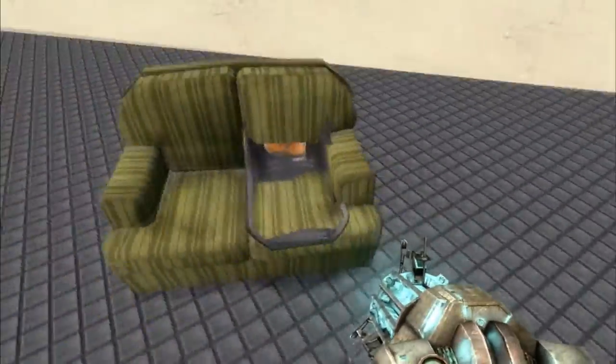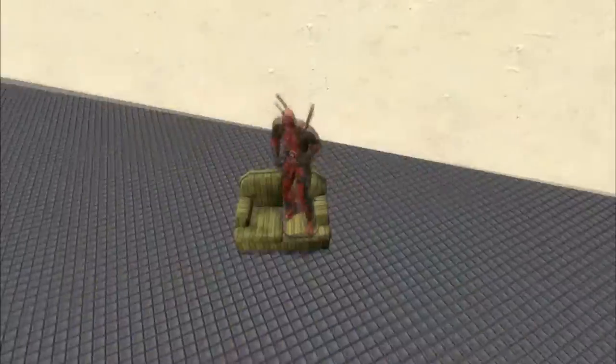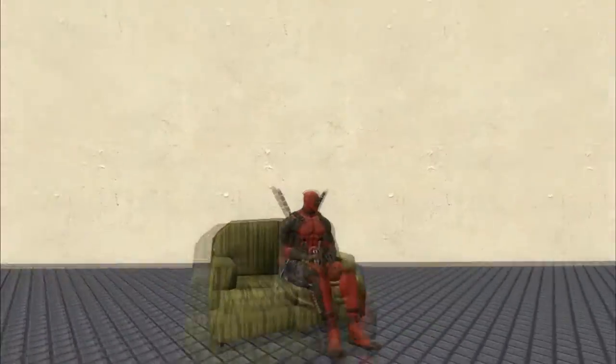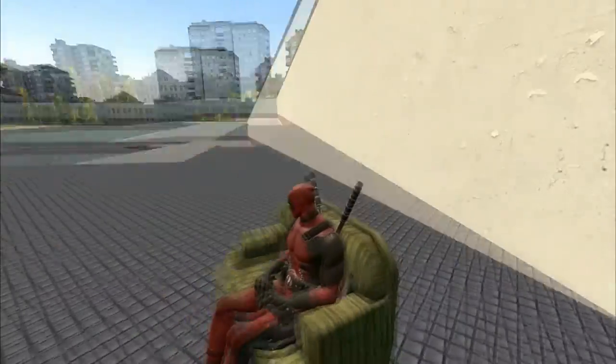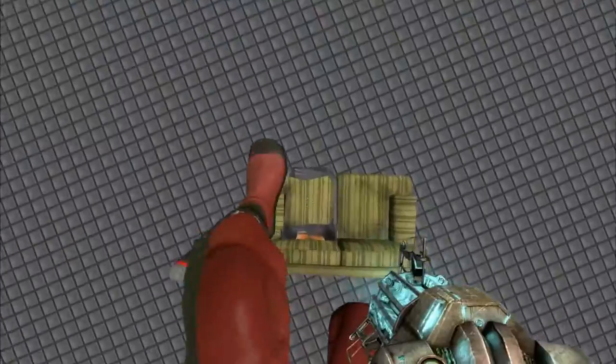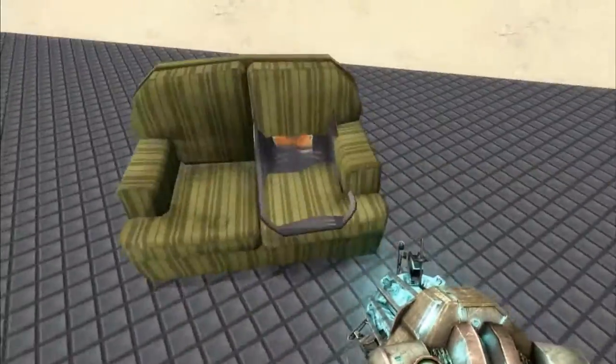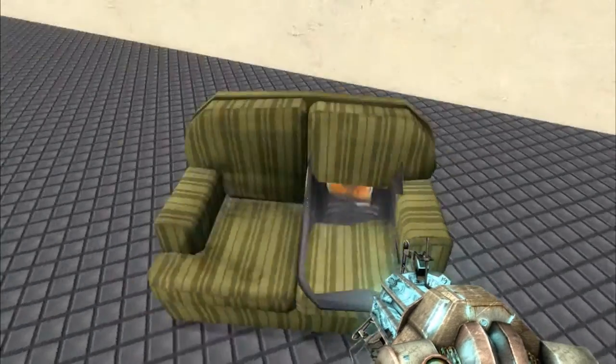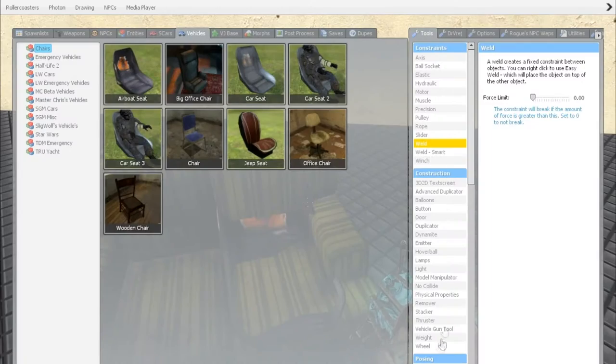If you want to use a sofa in one of your videos, and you need to have someone sat down, and you can't get NPCs to do this, and you'll need someone to be sat in a sofa, this is what this is normally used for. But you don't want this airboat chair seat to be coming out.